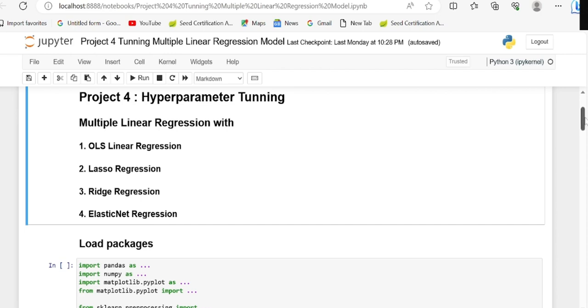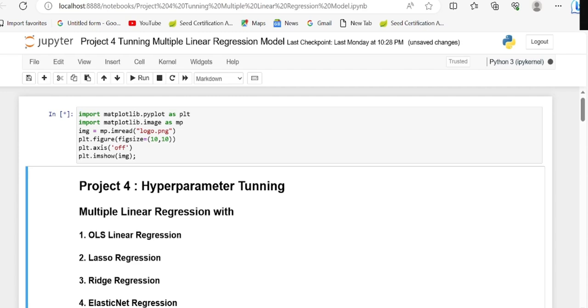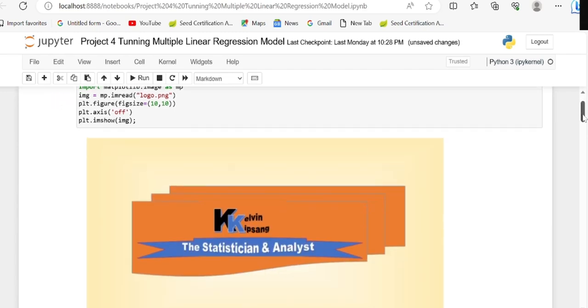So first of all, I run the first code cell above. If I hit Shift+Enter, then I'll just wait for a few seconds.